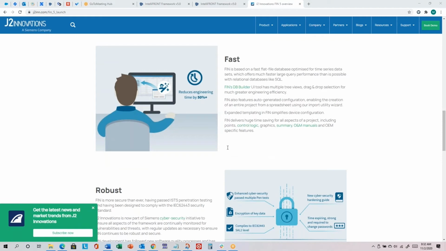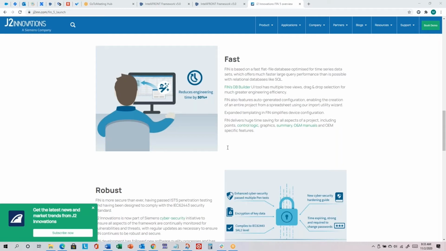And so I mentioned that IntelliFront uses that Folio database. As you can see here, it's optimized specifically for buildings. There's a lot of fast on-the-fly queries, stuff like that. And there's some labor-saving mechanisms within IntelliFront to help speed up the development of your front end, whether it's writing programs or building graphics. It'll make a lot of intelligent decisions for you. And what it's looking for to be able to understand more about your building is what's referred to as tags.